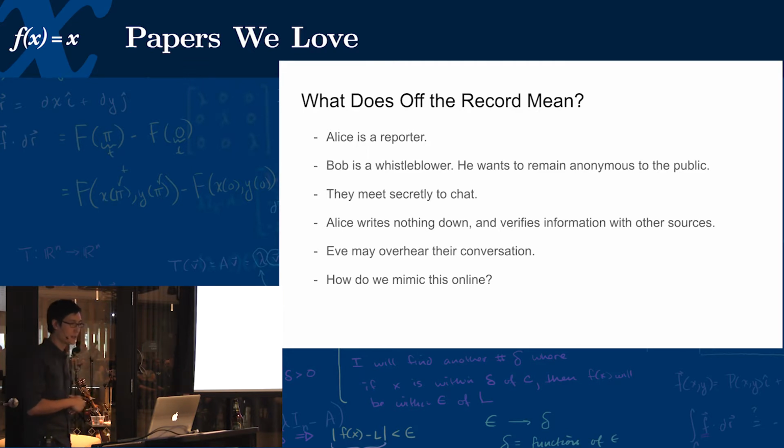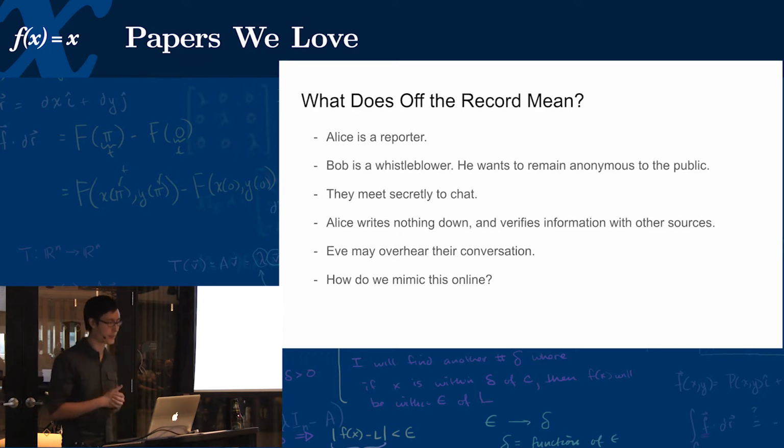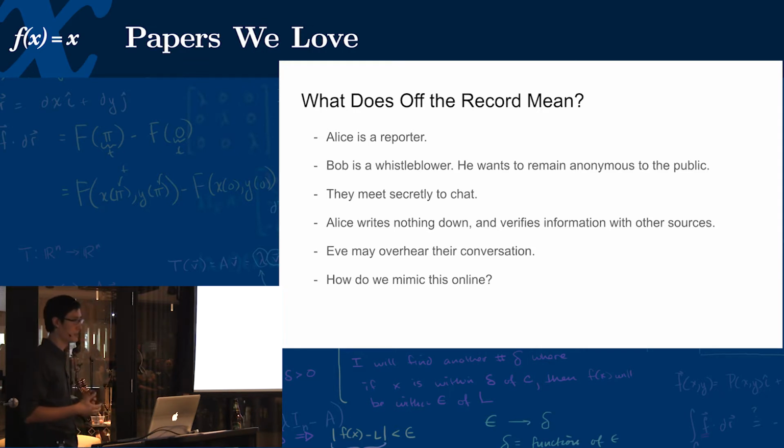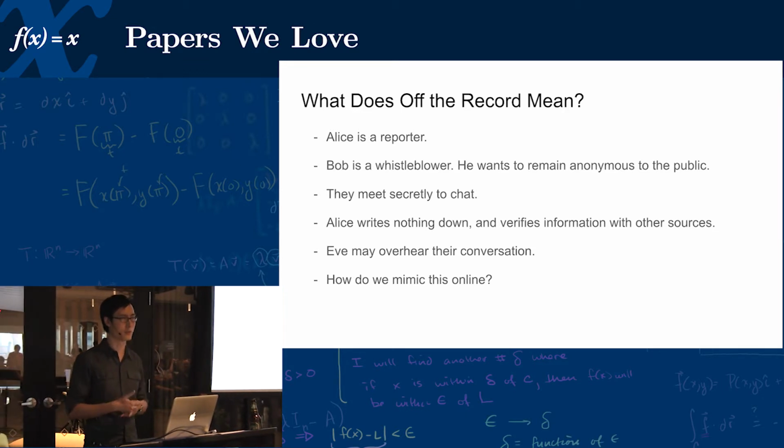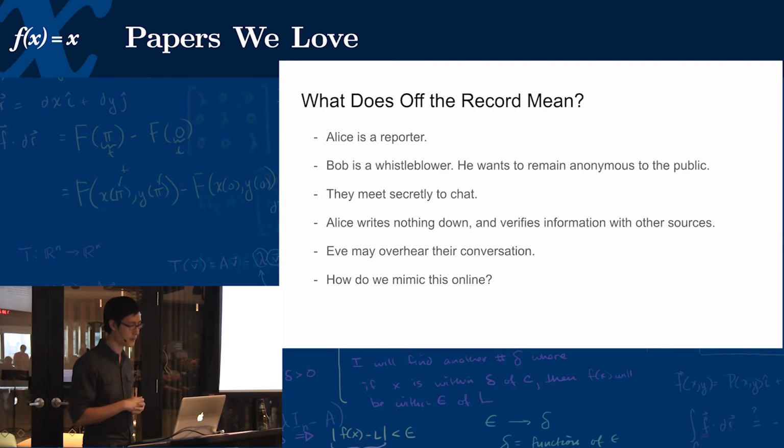So let's say that Alice is a reporter, Bob is a whistleblower. He would like to leak some information to Alice, but he would like to do it securely. Alice needs to know who Bob is, but Alice is not going to reveal the identity of Bob. That's crucial because the only way that Bob is going to feel safe is if Alice ensures that she doesn't actually give him up. Whatever reporting she does, what Bob tells her, she will verify with other sources before she writes the stuff down. So how do they talk to each other?